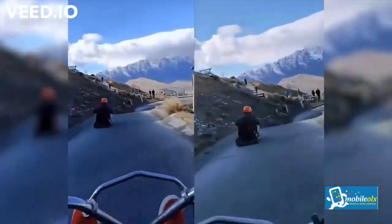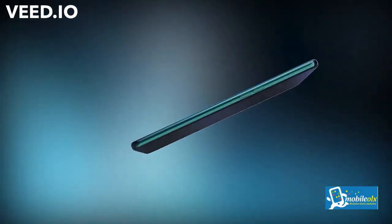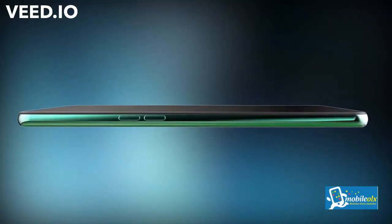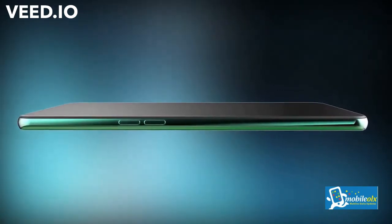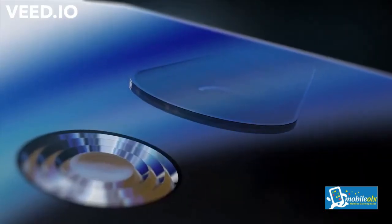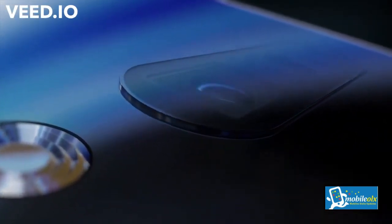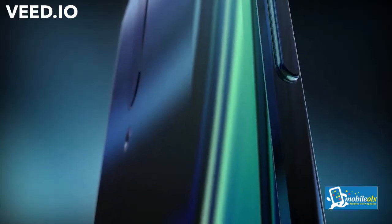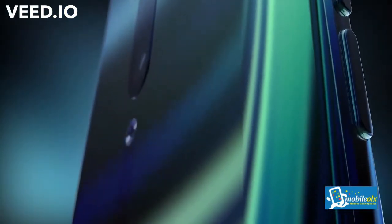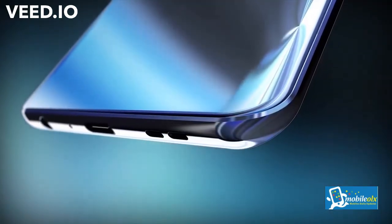The Reno 2 is going to be powered by the Snapdragon 730G. It's going to come with 8 gigs of RAM and 256 storage. It will also support microSD expansion to a further 256 gig. It's coming with a 4000 mAh battery with 20-watt fast charging via USB Type-C, and it's going to be available in ocean blue and luminous black color options. The price of the Oppo Reno 2 is expected to be about $489 or £403, so it's pretty impressive for the specs.